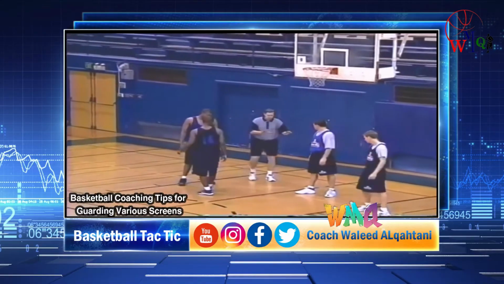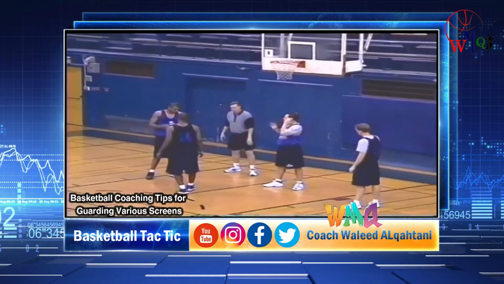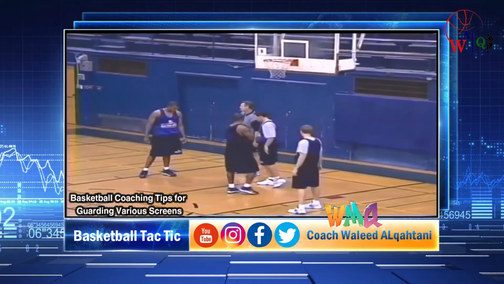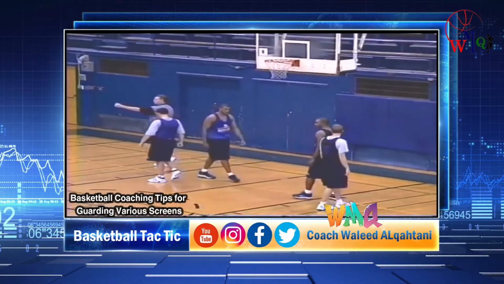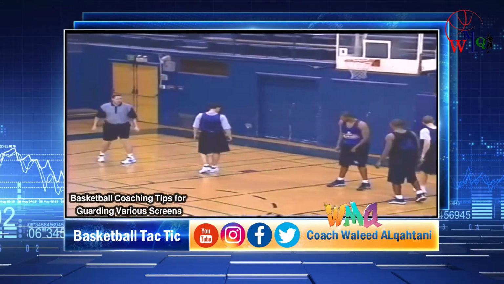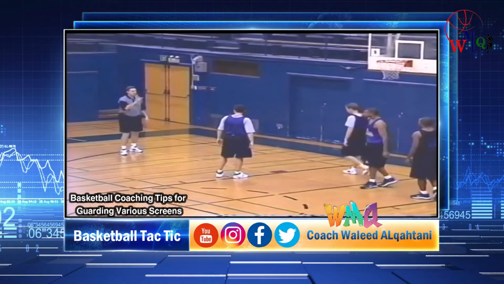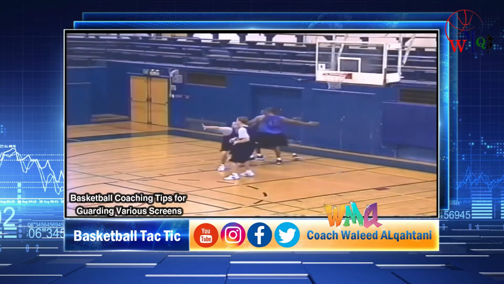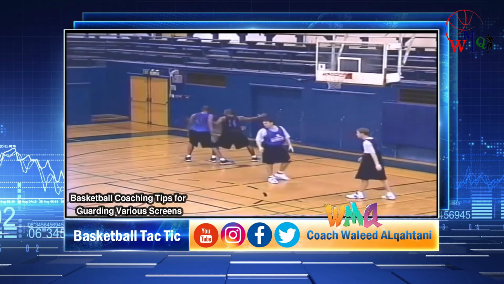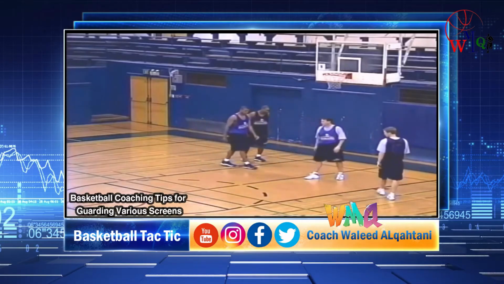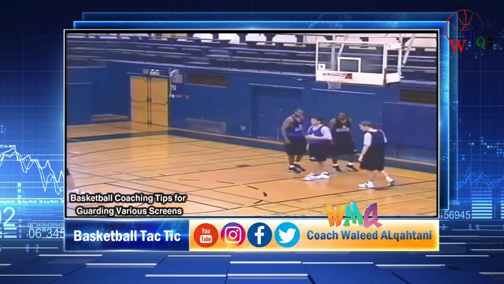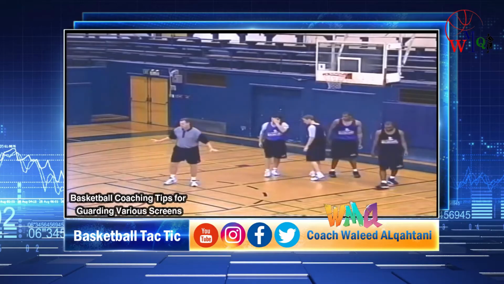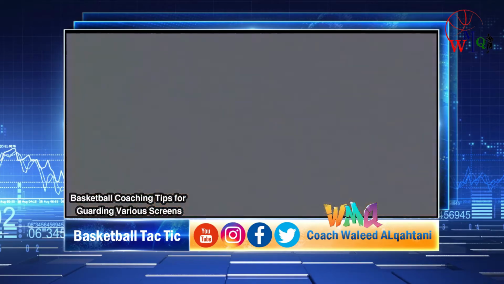Again, the slips and step backs are not going to be a problem here because the spacing is so bad. We've got good pressure on the ball, and this will slow this man down just enough that it gives that defensive man on the weak side a chance to get to his man. Again, not giving up a layup, preferring to give the ball up to here, and you've got to also remember we've got other players out here where we've got some support and help.